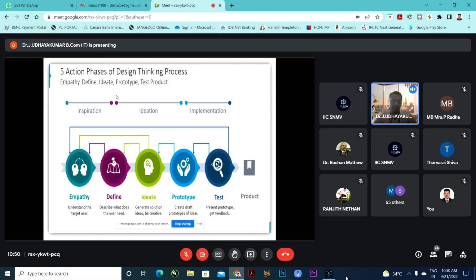In empathy, we think inside the box, but while getting an idea, we have to think outside the box. There are 100 ideation techniques such as brainstorming, brainwriting, worst possible idea, and SCAMPER. These are some of the techniques. With the help of these techniques, we may find some solution for that particular problem. After finding some solutions, we have to put them into a prototype. The prototype is not just getting ideas, it is making a draft.